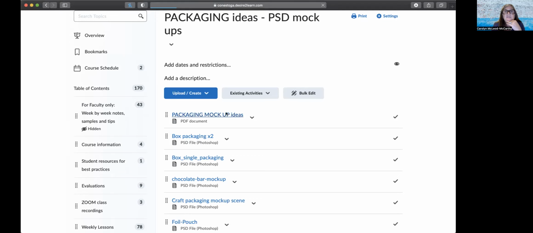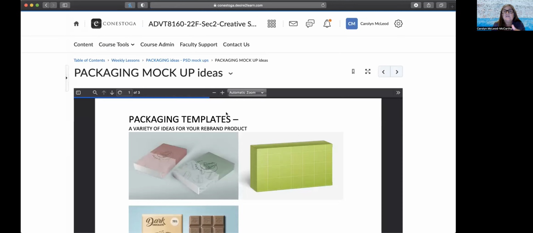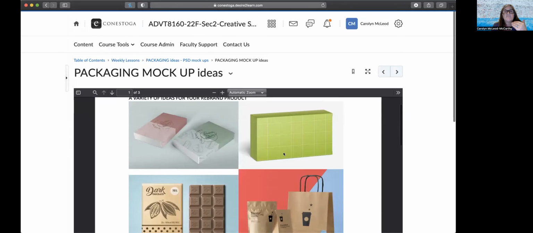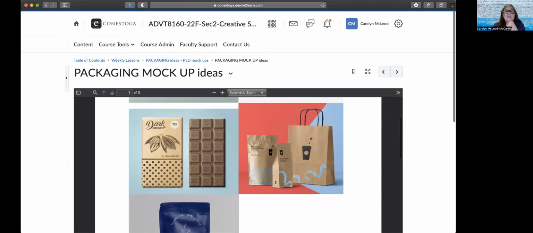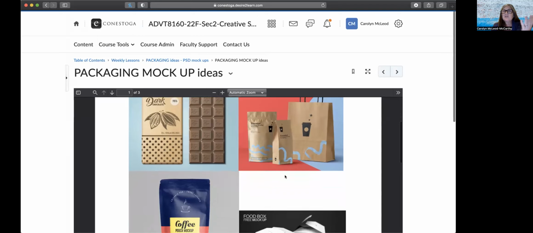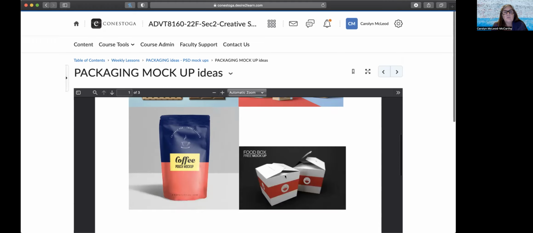Need some inspiration? I've provided PSD files for each one of these. So there's boxes, there are bars, there are packages, paper packaging. Consider, is it organic chocolate? Who's your target audience? You can say more about them now. So what would you prefer in your AIDS Diet Candies rebrand? Let's just say we called it Slim Sweets. If you had Slim Sweets, what kind of packaging would you put it in?